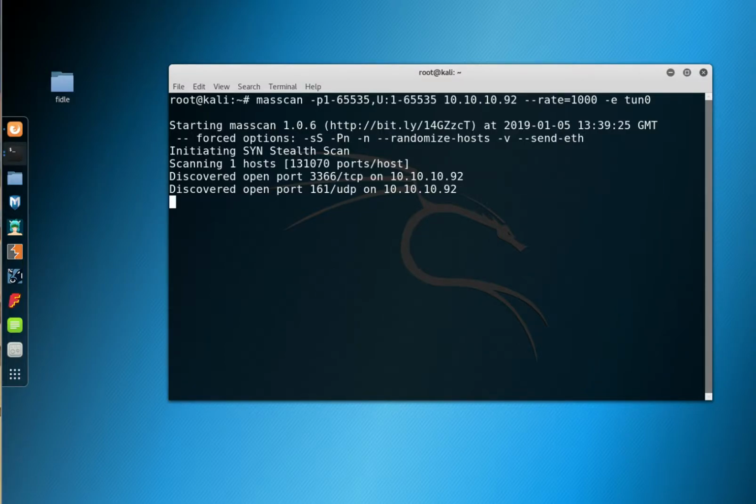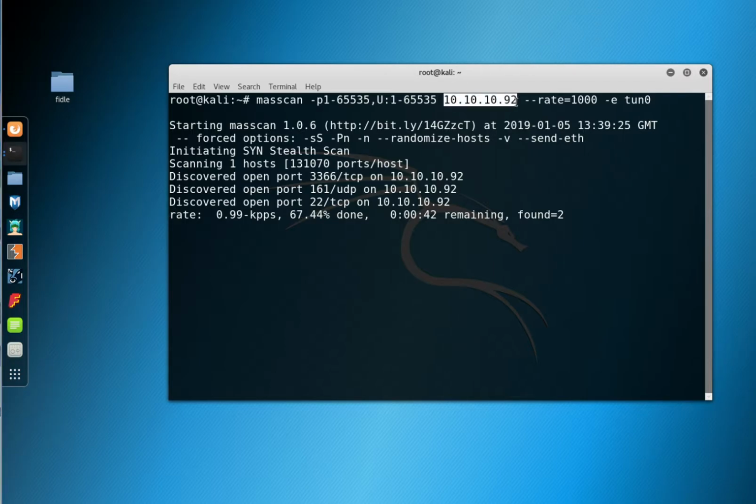So today I'm going to be creating a quick video on SNMP enumeration. In this video in particular, I'm going to be using a box in the Hack the Box network, which is called Mischief. I'm already connected to their network over VPN, and I'm currently scanning against 10.10.10.92, which is Mischief. And as you can see, I'm using masscan to do so.